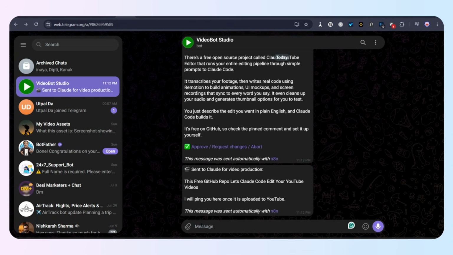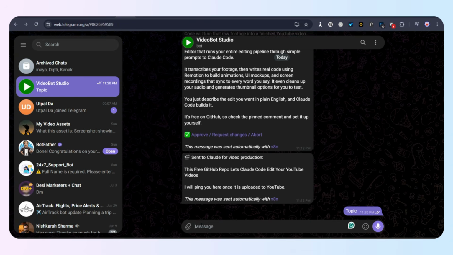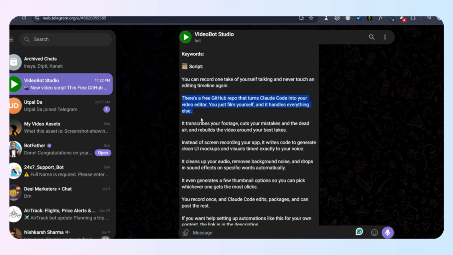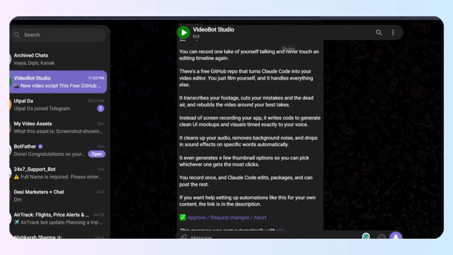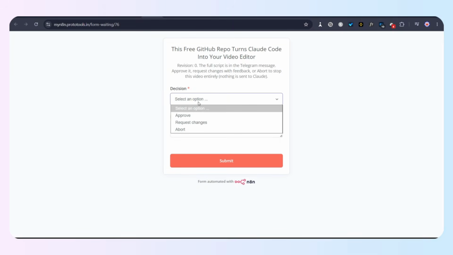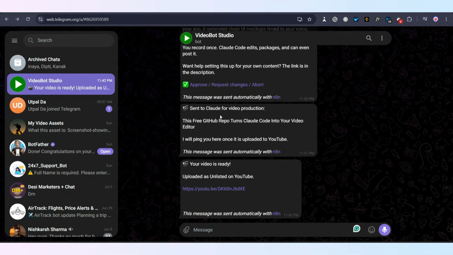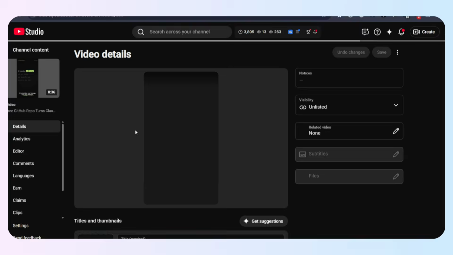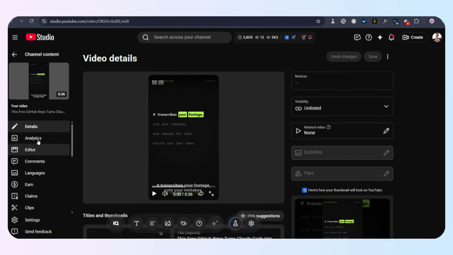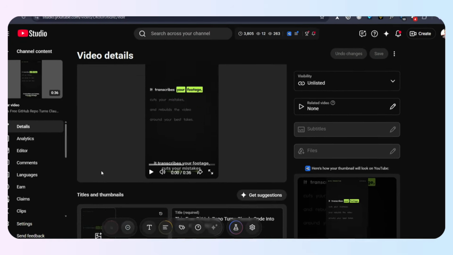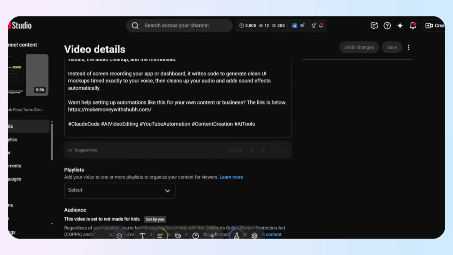Right now I don't make any videos myself. If I want to create a video, I simply open Telegram and type a message there. That's it. Then in a while I'll get a script and I'll approve the script. If I don't like the script, I will say change the script, and then the system will change the script. Then I'll approve it. After approving it, a video will show up on my Telegram message and also on my YouTube channel as unlisted. And then I can review that video and then I can publish it. That's it. Like, the whole system is automated.